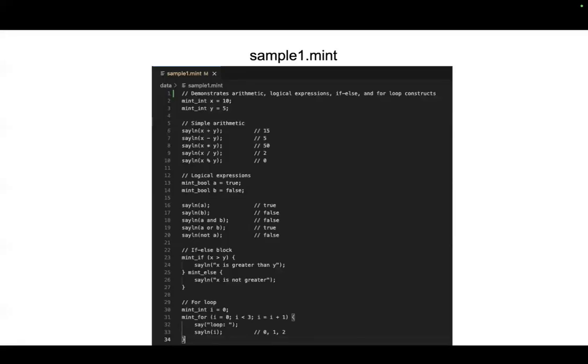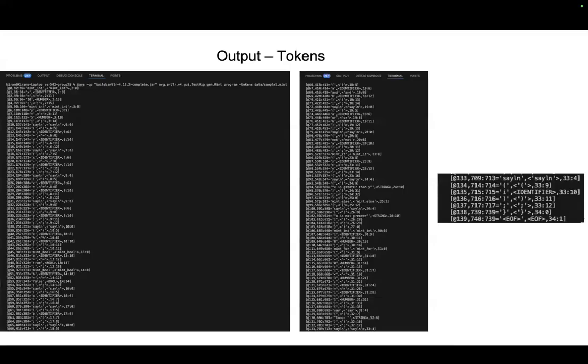In terms of the sample programs, we created a total of 10 sample programs, and each one is designed to test a specific concept. Those would be arithmetic and logic, control structures, type declarations and runtime validation, loops and conditionals, and then ternary expressions. Each of these programs runs successfully through our interpreter, displays the expected output, and generates a valid parse tree. We structured these samples to be intuitive, well commented, and useful for testing. They also serve as a mini test suite for anyone extending Mint in the future.